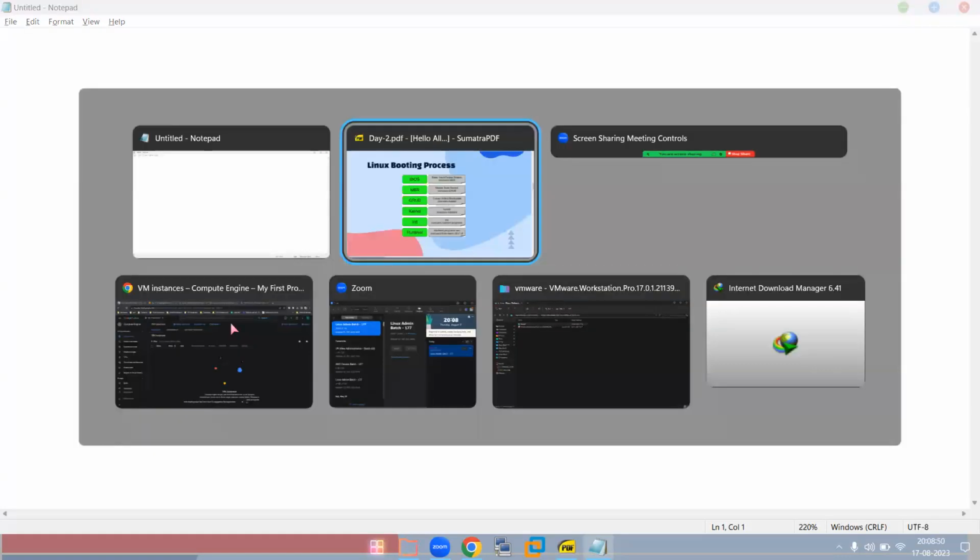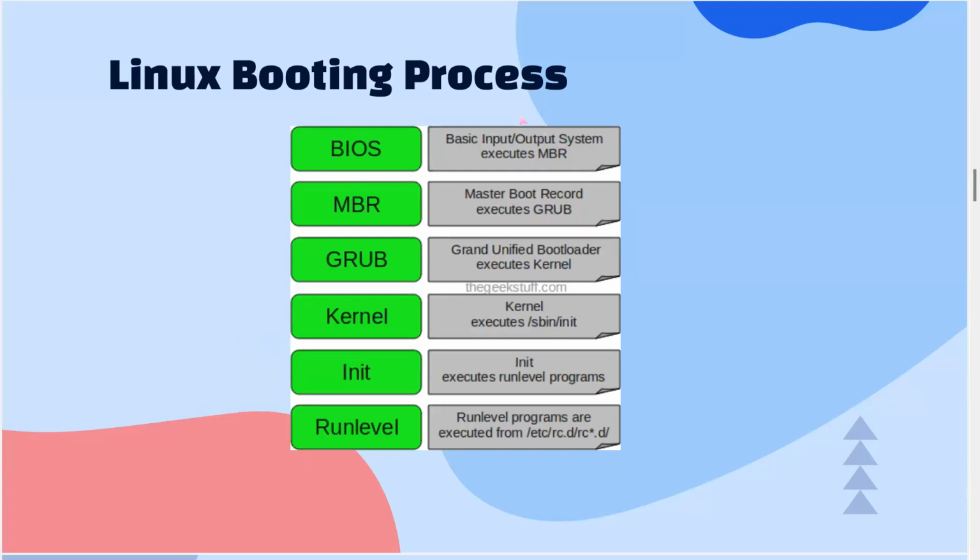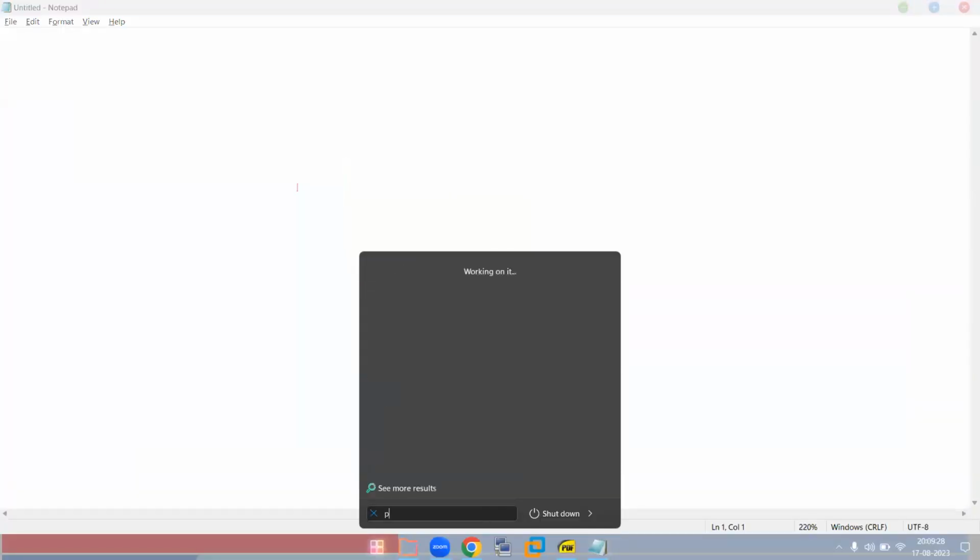There are many steps, and these steps are not only for Linux. All the steps except a few are the same and applicable for Windows as well, and for any operating system. Even a 30-year-old computer follows the same. During MS-DOS times also it would be the same. And even a modern system or your Raspberry Pi has the same thing. So the procedure is the same, only a few components would differ. We will see one by one. And for that, let me open the page.